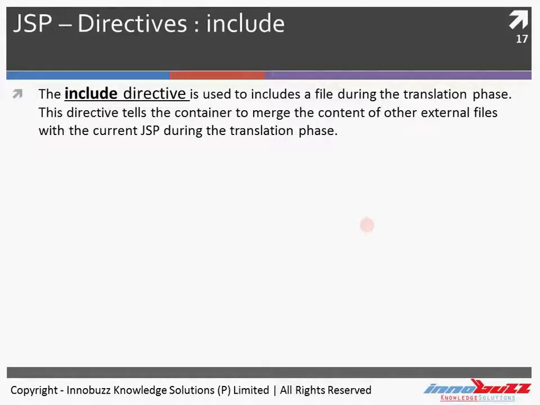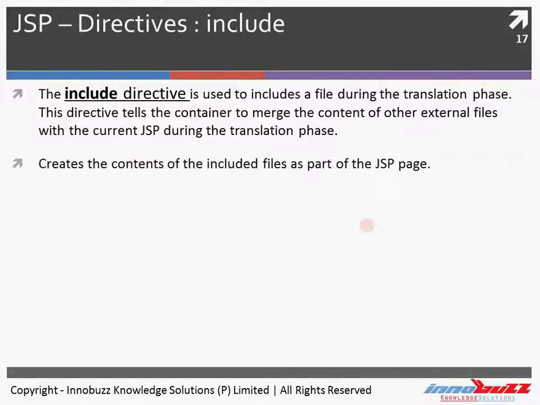Next is the include directive, which is used to include a file during the translation phase. So we have already seen there are different phases in JSP architecture, which involves the translation phase as well, where all the text will be converted to println and the Java class will be created. So during that phase, it will include the file using this include directive. What it says, we'll see in more detail by this syntax. It will just include another page.